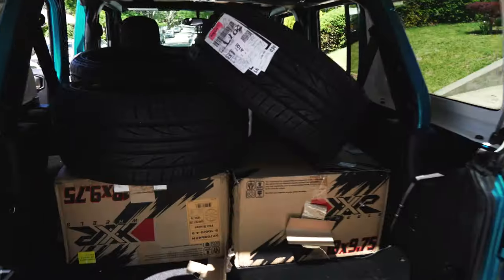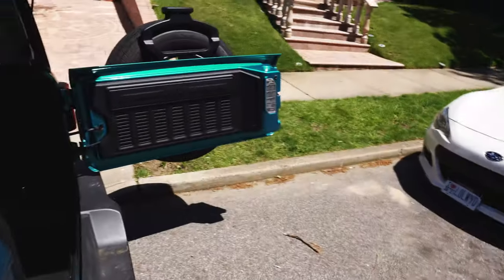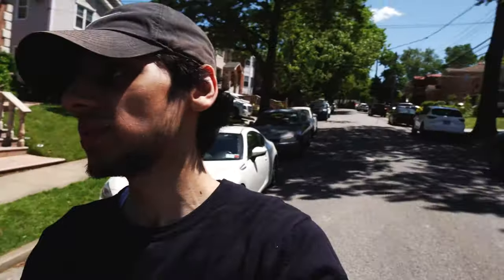All right, we got her loaded up — literally fit all these with ease, no problem at all. Mommy's Wrangler is coming in handy today. By the way, the F30 is right over there for those of you who missed it. I came to get these tires mounted. Now I'm going to take you guys with me, we're going to head out. I'm loaded up, super hype, let's do this.